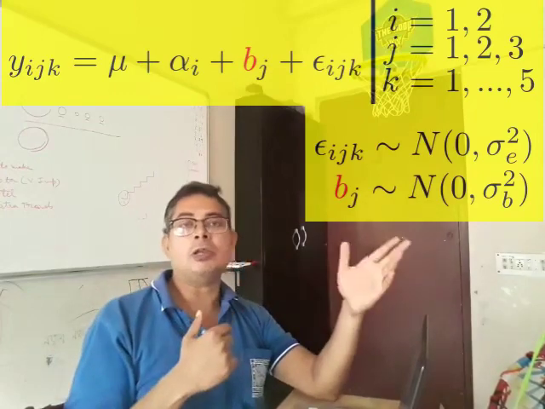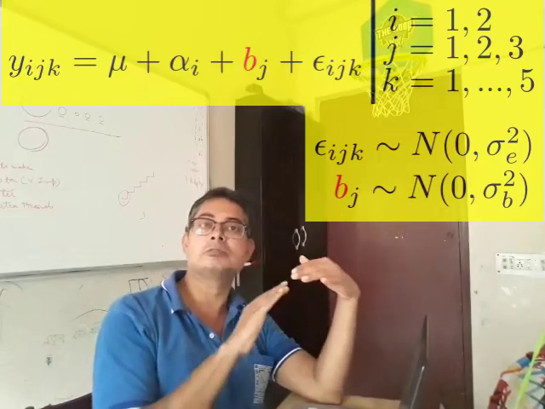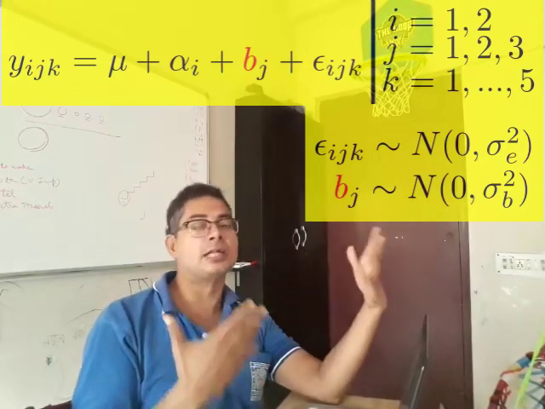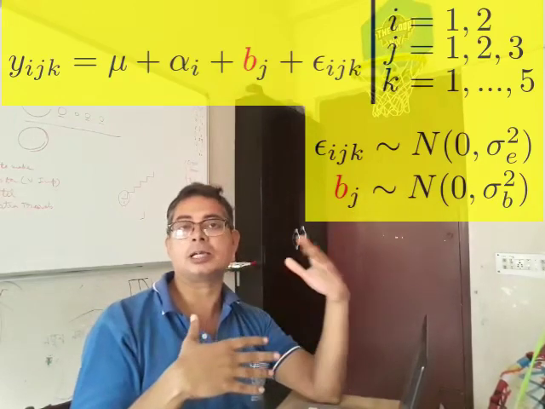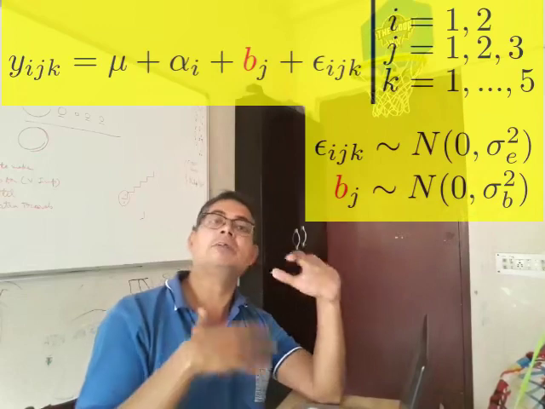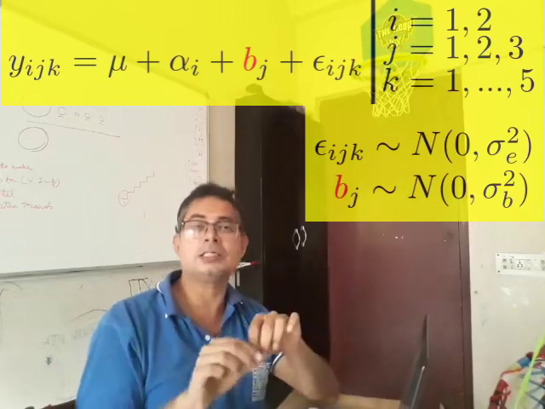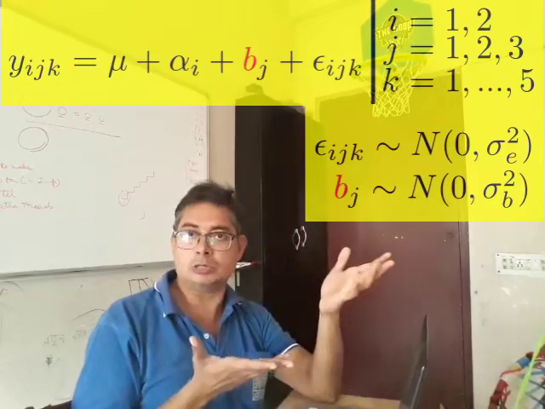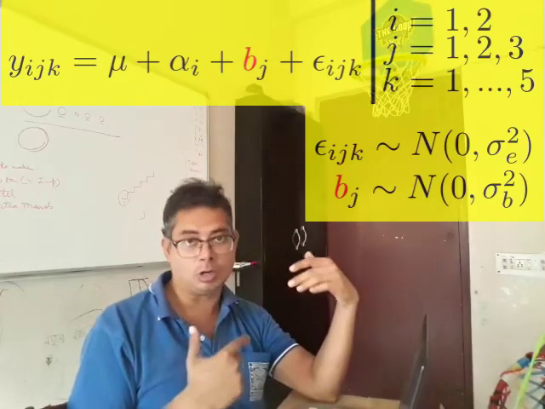In this case, I will also allow my sigma square b to be equal to 0. That will be the special, sort of degenerate case, which says that villages do not have any effect at all. So the assumption that all beta_j's are the same now has the corresponding analog that sigma square b is equal to 0. So sigma square b measures the variability among the villages. We are not interested in the specific effect of villages, but we are interested in the overall effect of the villages. And it will be important to know whether villages have any effect or not. Then we can test whether sigma square b is equal to 0 or not.